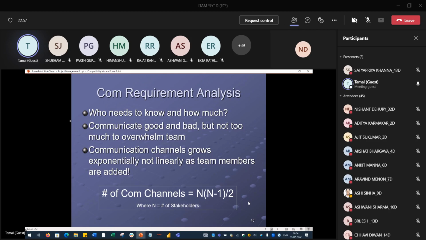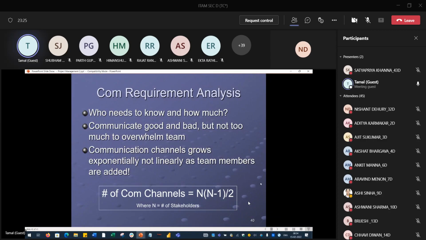How can I have 6 channels? One channel is verbal. Another channel is phone call. That is also good. Another channel is mail. That is also okay. The fourth channel maybe WebEx, Teams, those things. And how many other ways can we communicate? We do not know. I am just showing this because these are given in the book.